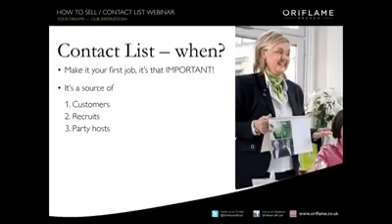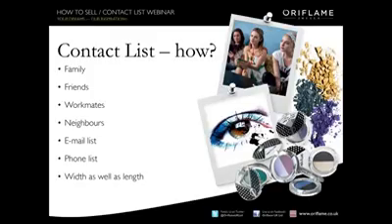And the contact list is a source of customers, obviously. But also, if you're looking to expand the business, it's maybe a source of recruits, or if you're wanting to do some demonstrations, maybe some of the party hosts who will hold those demonstrations for you. So an invaluable document. How do we make the contact list?